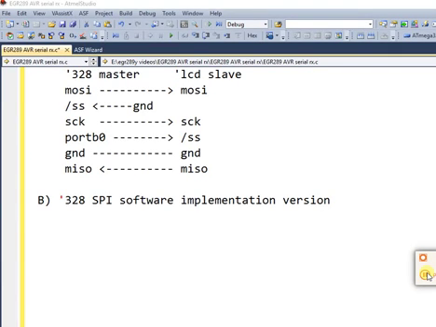This is part 3 of SPI. The third part of the SPI will show us how we can write the software to implement SPI on the 328. But of course, we need part 1, which is shown above. It talked about the hardware connections between the master and the slave. Now once you make the hardware connections between the two, we can move on to the software.